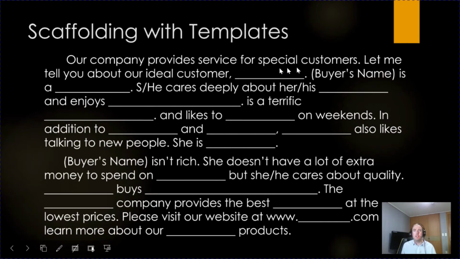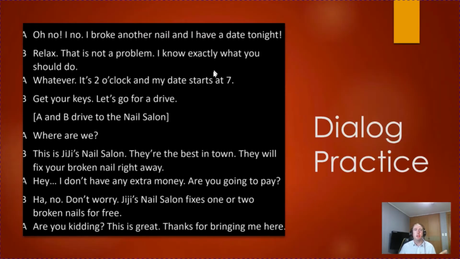All right, now here we go. Our company provides services for special customers. Let me tell you about our ideal customer, buyer's name. All right. So all of the units, and you could download the book, or not, it's not a book. It's just some material that I used. And it has something like this for customer persona.